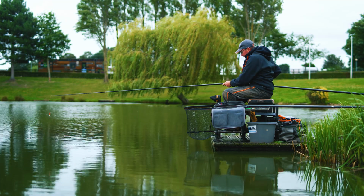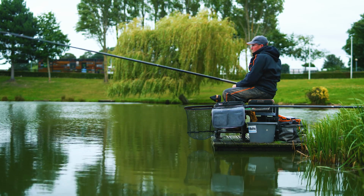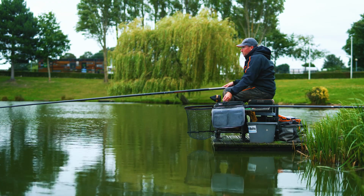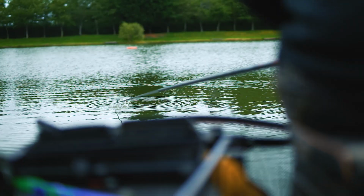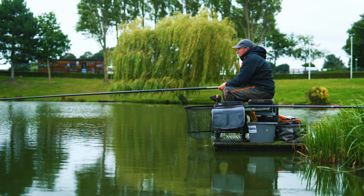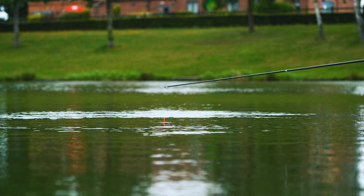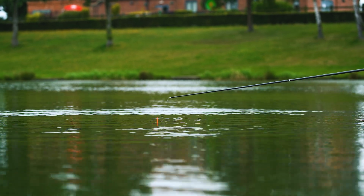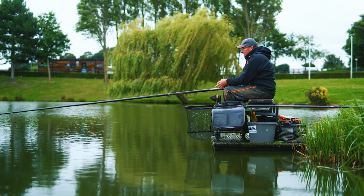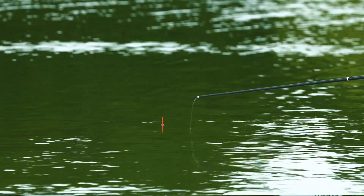So I'm going to go out there, exactly the same, put my rig out, but I'm using my float now as my marker. So I'm just going to put my float on the water roughly for a second or 2 and immediately throw them pellets. So 10 pellets twice, pick that rig up, let it fully straighten and then wait for a bite. And then once I've hooked a fish, I'm going to do the same again and feed again. So I hook a fish, 10 pellets, 10 pellets. It's such an easy way of fishing.